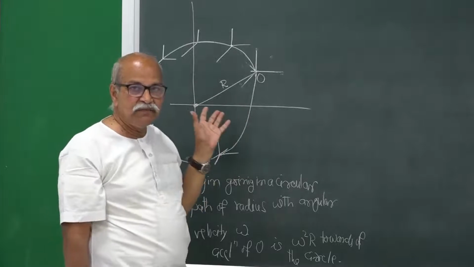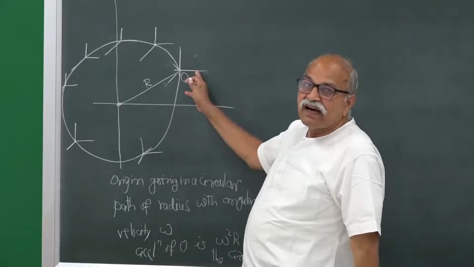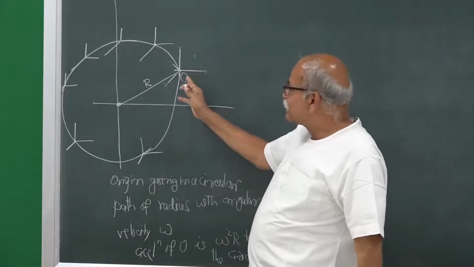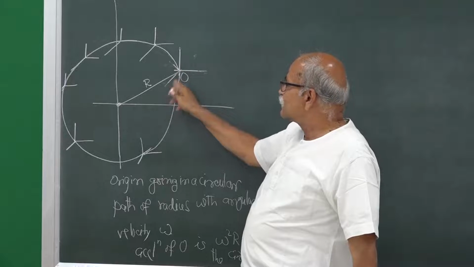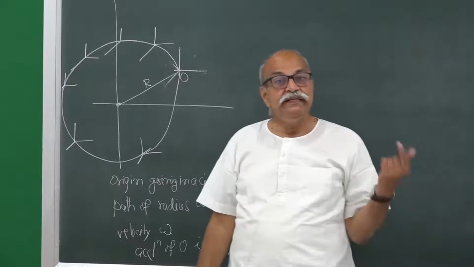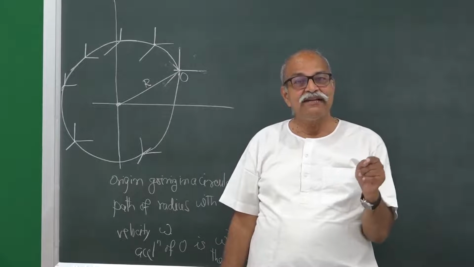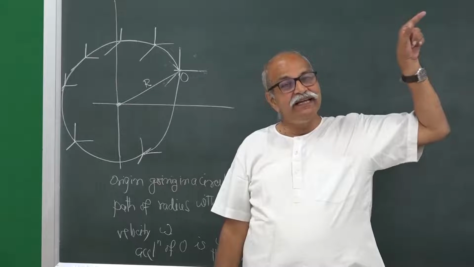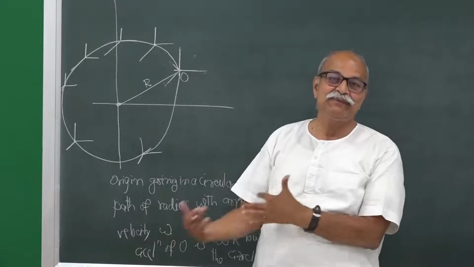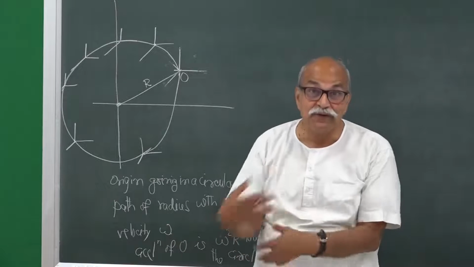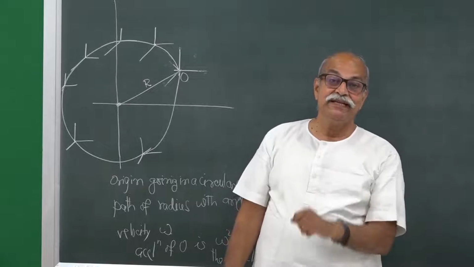Acceleration of all these particles or points which are fixed in this frame is the same at every instant. As time passes, acceleration will change, but at any given instant, the acceleration of everything is the same, and that is this. So, we will use the rule that we had discussed in the very beginning. If a frame is translating with acceleration a naught with respect to an inertial frame, the pseudo force to be used in that frame is minus m a naught.